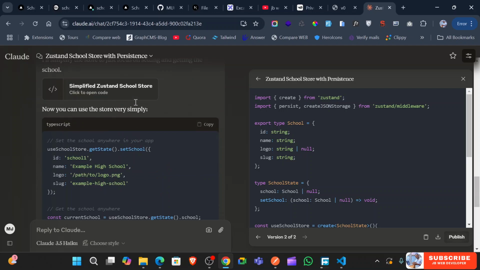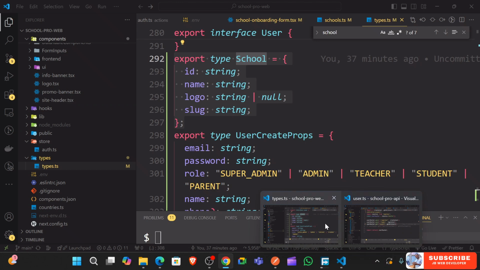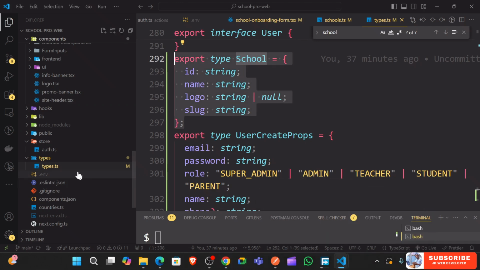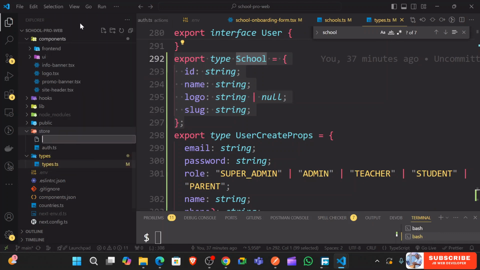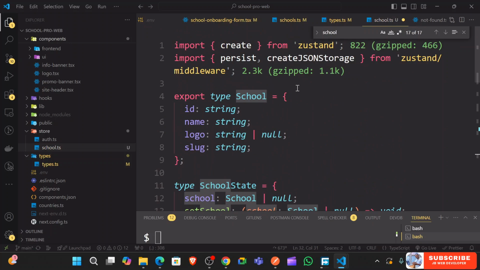Here I think this is the usage. Okay, I'm just going to go back to the web, to the store. Let me create another store here. I'm just going to call it school.ts, and paste this. Okay, so if you check, we have this type already.